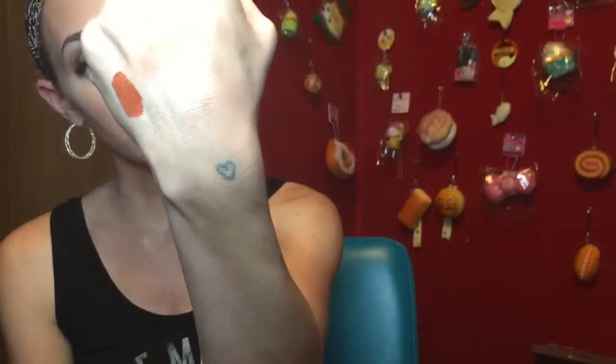That's where it's the darkest. But it doesn't smear. It's not messy. It's more of a moussey consistency, which is something that I really like in a liquid lipstick. And just, it's so pretty. The pigmentation is gorgeous, and I love the formula. I feel like this would be flattering on a lot of people.